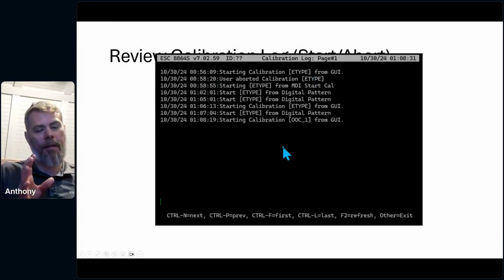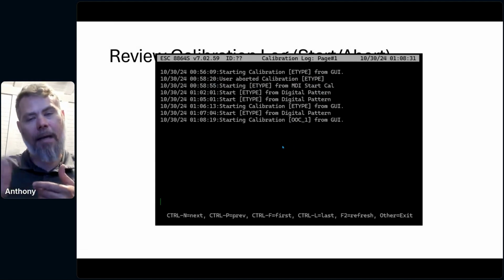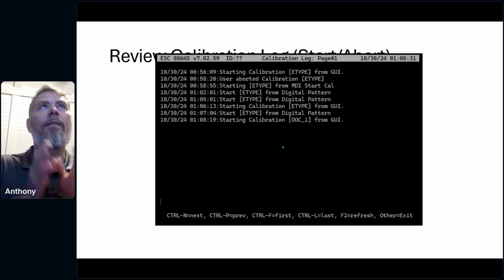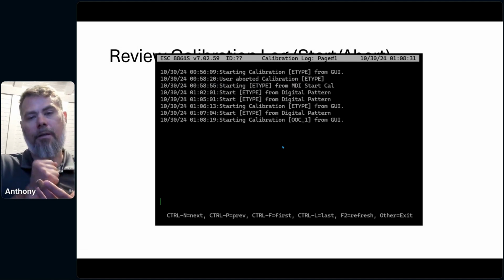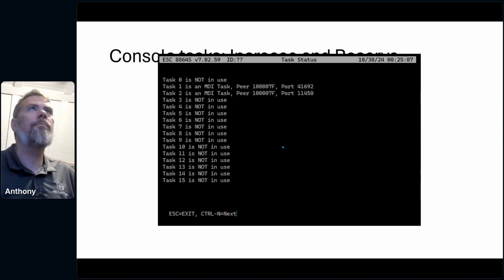Now, the sector OOC setting, if a sector OOC cal runs and it fails, you don't want to get in an endless calibration loop. So the sector OOC setting will be disabled, and that will show up here in the log. If you fail a calibration, the sector OOC is disabled because you need to run an online cal again to reset that. And then they'll be re-enabled. That is also reported in the log.